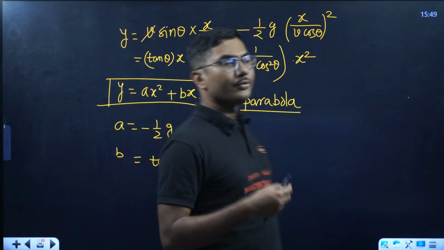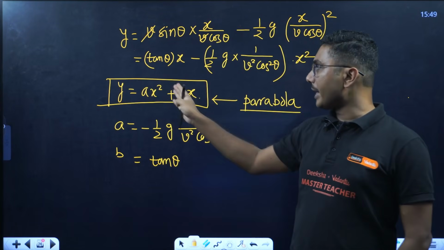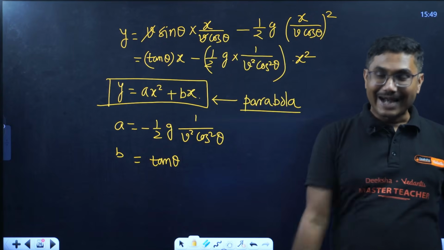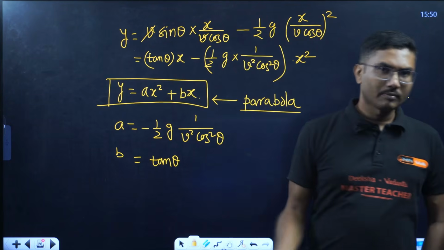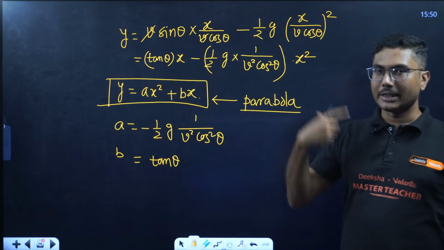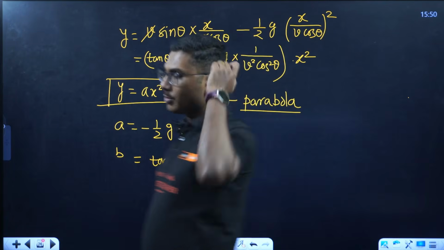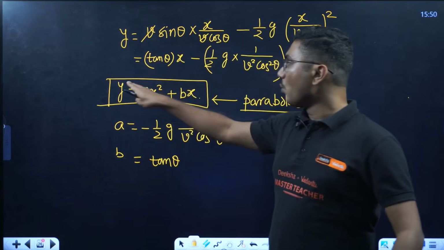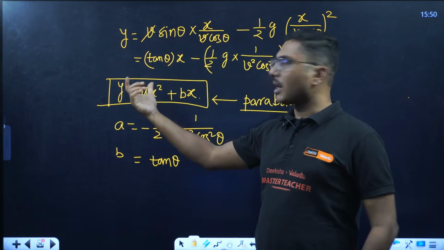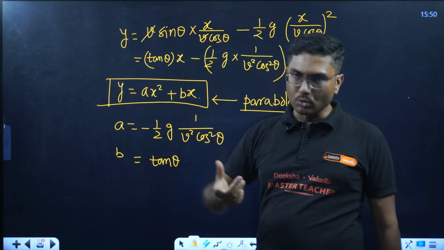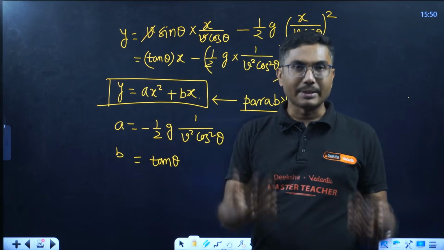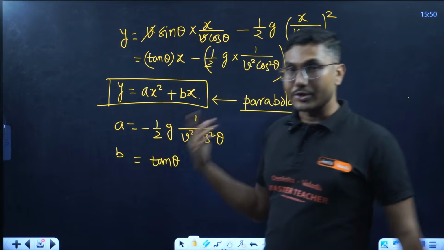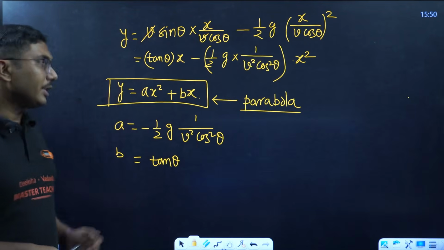If both of them are square, if you have a y square is equal to ax square plus bx, then that could be an ellipse or a circle, based on how you arrange them. But circle is a special type of ellipse, so we will say that is a generalized ellipse. Okay, but here one side the y's power is 1, here x power is 2, so that means they do not have the same power. There is a power imbalance. That means this is a parabolic equation.